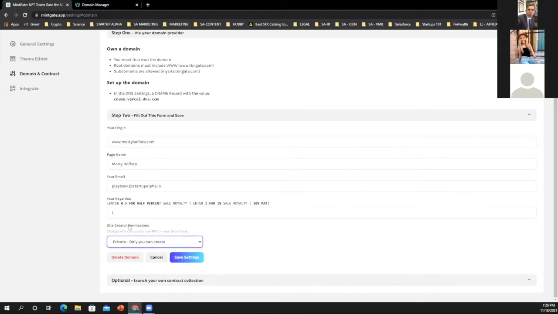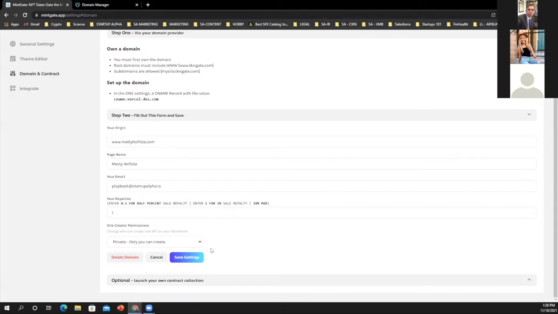And what's really great about this particular feature when setting up your white label storefront is you can choose to allow others to come and produce off-chain NFTs on your site. And when I say off-chain, what I mean is that you can produce NFTs where the transaction cost to mint the actual NFT can be pushed to the actual buyer of that NFT at the time of purchase.